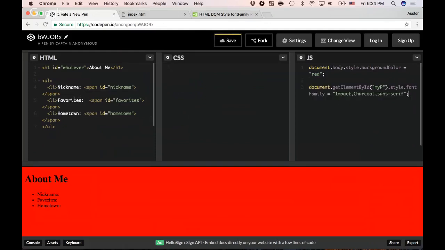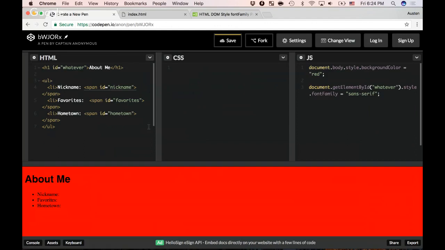We obviously don't have an element that's called myP, but what if we target instead whatever? There we go. As we can see, the font family became Impact because I have Impact, and if I didn't have Impact, it would become Charcoal, and I don't think I have Charcoal because I don't even know what that is, but regardless, it'll become sans-serif.